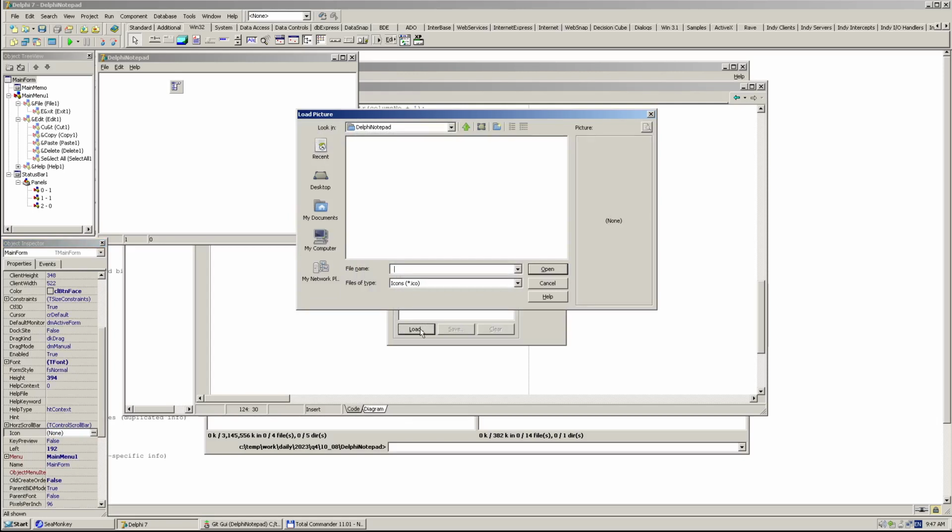Let's push our luck and see if icofx works correctly in ReactOS.